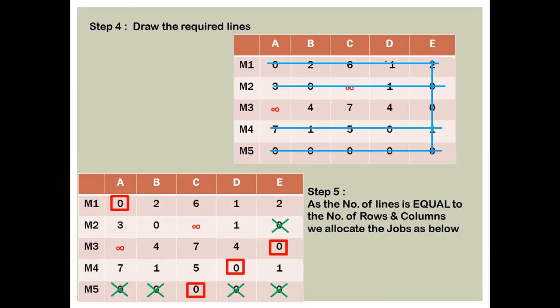Again, we'll go row-wise. The first row is already having a job. Now in the second row, we can see there's only 1 0 left. So we'll assign the job to that particular row and see to it that in that particular column, the 0 should be cancelled. So in this way, class, this is the way of assigning jobs when you have more than 1 zeros. So whenever you have a choice, leave it for the time being and come to it later on.